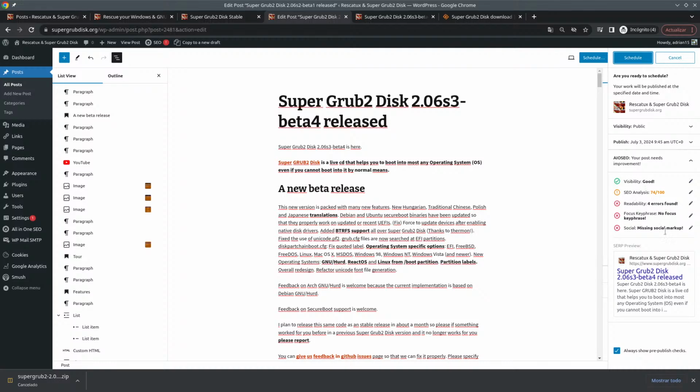Readability has errors, no focus key phrase. We have this thing here, visual social markup. Oh.